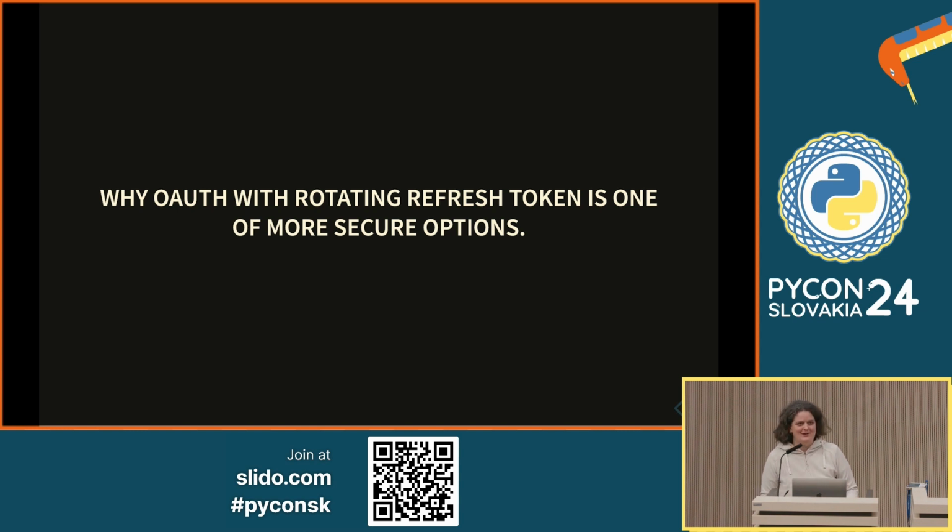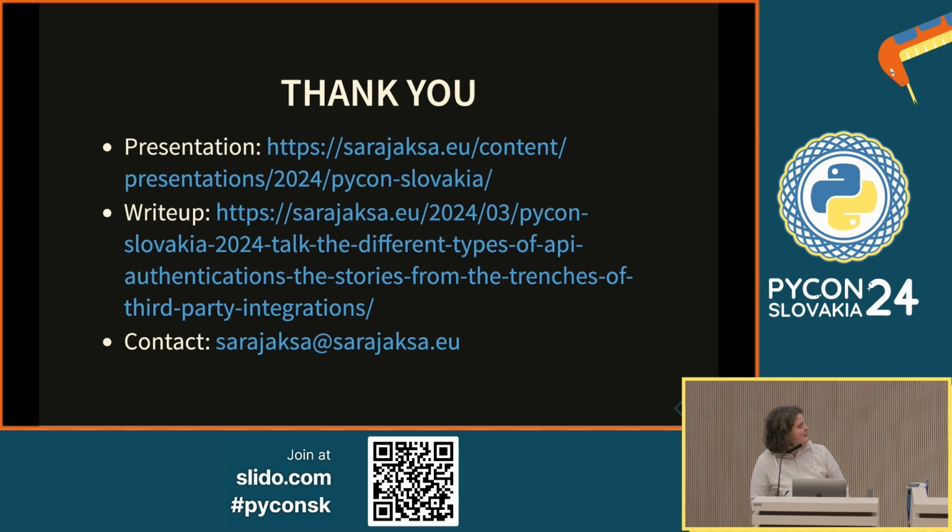And there was a problem: we don't want the customers to actually reconnect everything. What can we do? Okay, the database has a backup. We can restore it from that, except for the OAuth with refresh tokens, because these values were no longer valid. And I think it's a good case, because these can be secure even if somebody steals your database or things like that. And that's one of the other reasons that I use it. Not every OAuth does use refresh tokens, so that's also one option.